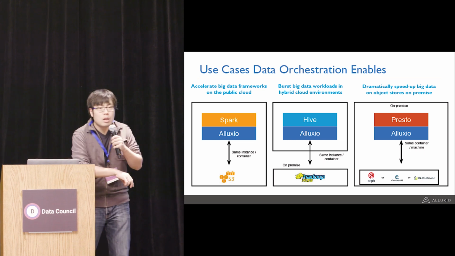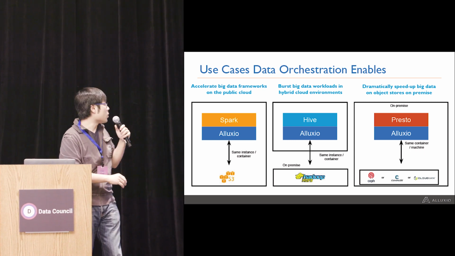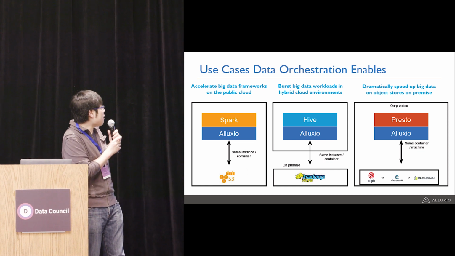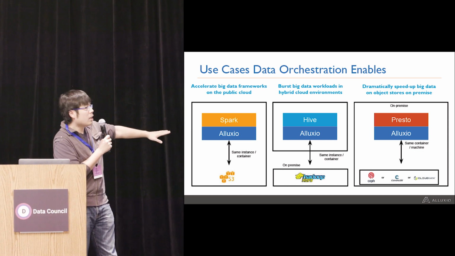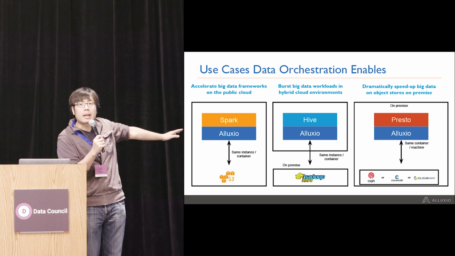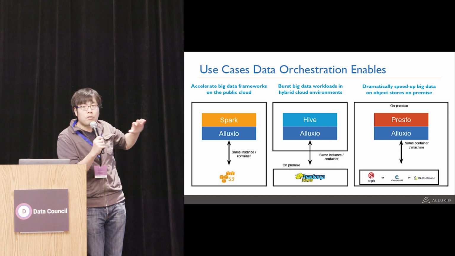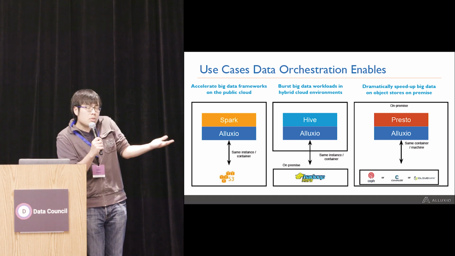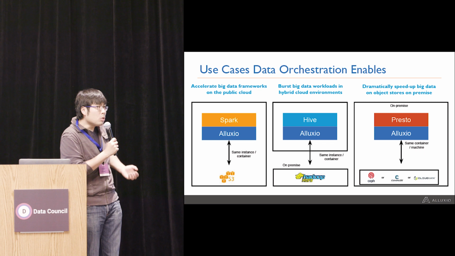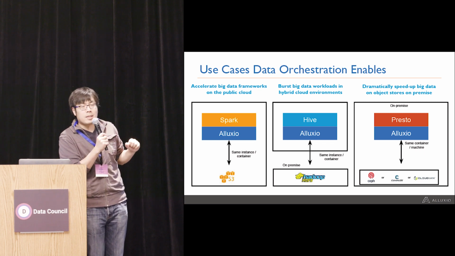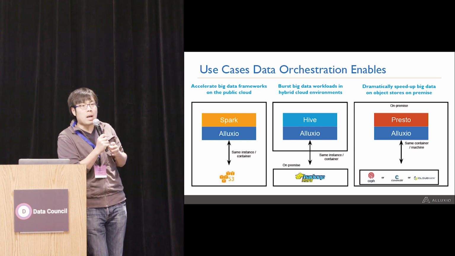The next case this new architecture enables is, for example, you have an on-premise data center. You have data there because you are a hedge fund. Your data is your life. You don't want to put your data in any form of public cloud, and there is also regulation. But you really like the resource elasticity of the public cloud.